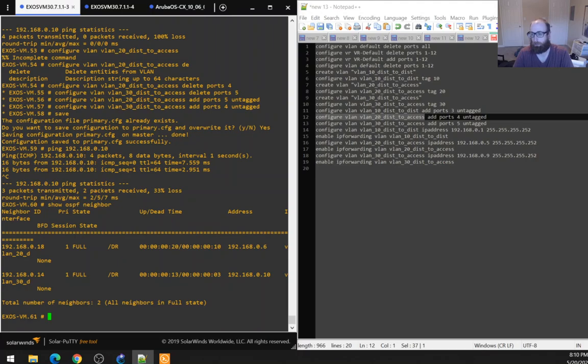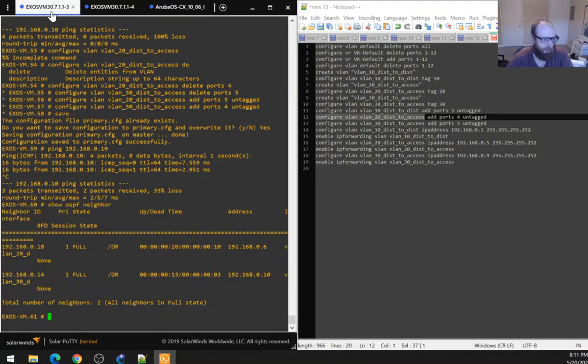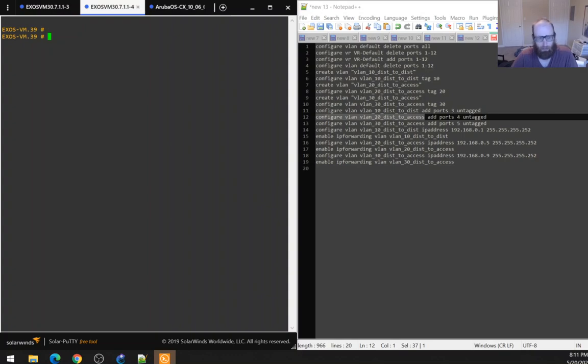Right, because we also fixed port 5. And we already set up OSPF on these, because this is the easy one. I'm used to configuring OSPF on that kind of device more.